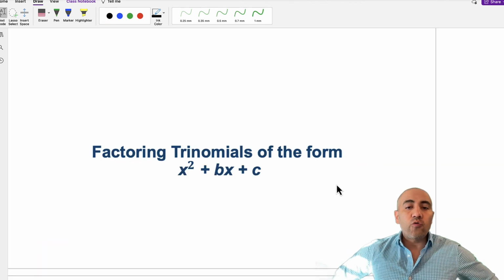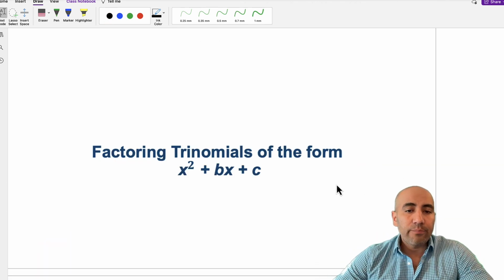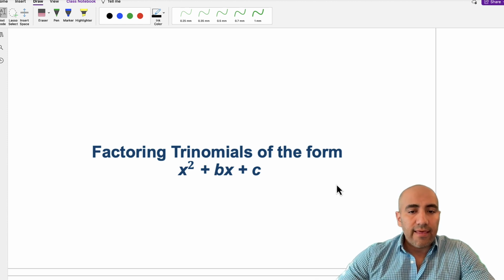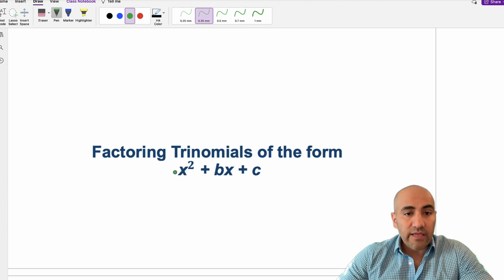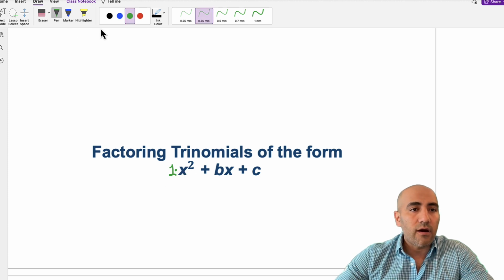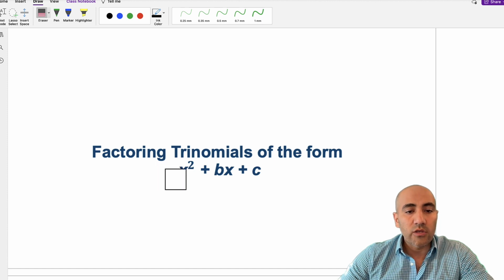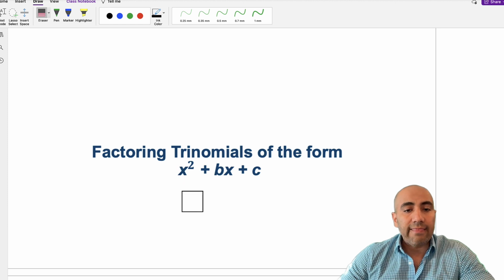Okay, factoring trinomials of the form x squared plus bx plus c. Notice very importantly that the constant in front of the x squared term is, well, there's nothing there, so by default there's a 1, right? There's like the little invisible 1 right there. So 1 times x squared, or obviously if there's nothing there, by default then it's just a 1. So we're looking at cases where there is definitely a 1 right there, and they fit this form.